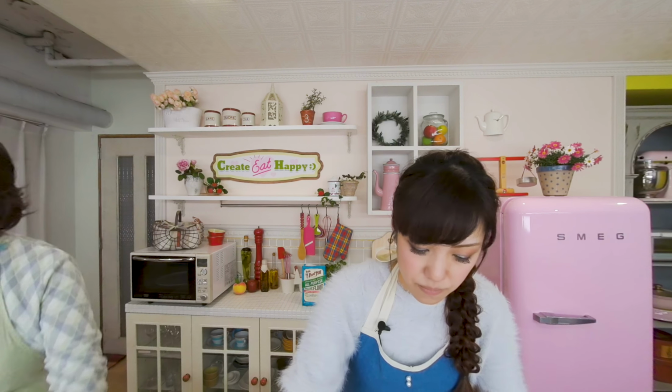Then if you have, you can put sriracha and also grated daikon radish. And now it's done. If you like, you can add some grated daikon radish and mix into the sauce and dip in tempura to eat.